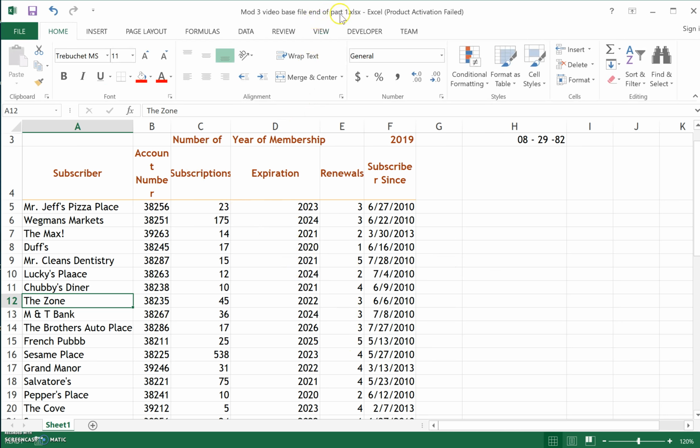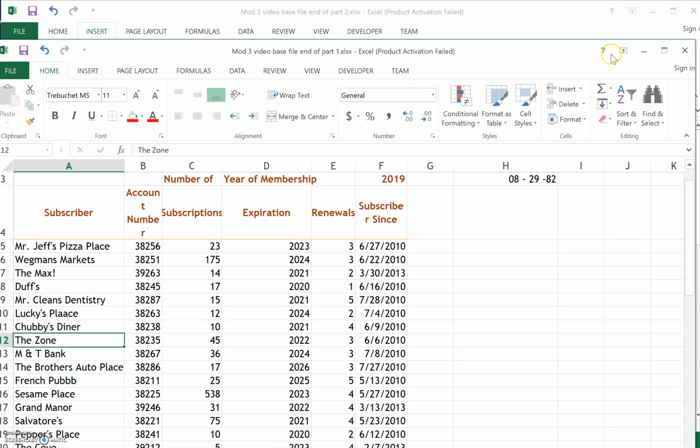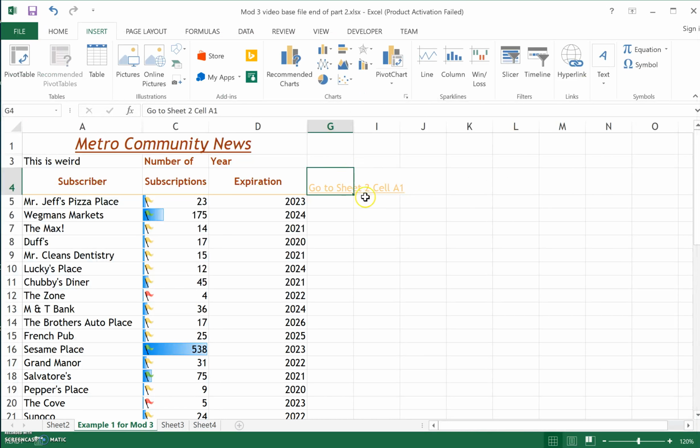And that was the end of part 1. And this was the end of the part 2 file that I had, and then the beginning of part 3. So you have to have the file on your computer in order for that to work. That was on my computer, so that's why I was able to make it work. When you guys do your projects, you need to download the file to your computer.